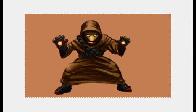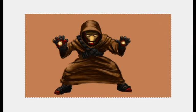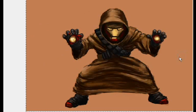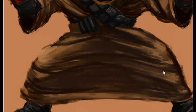Now I'm going to talk to you about the value of working around your drawing instead of focusing on one part of your drawing. You'll notice in my video it's constantly moving all around the drawing. In whatever stage I'm in, whether it's the gesture sketch stage or the shapes stage, I'm constantly moving around my drawing.